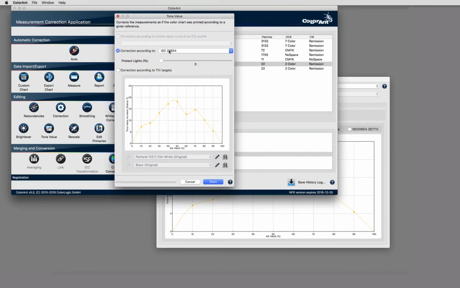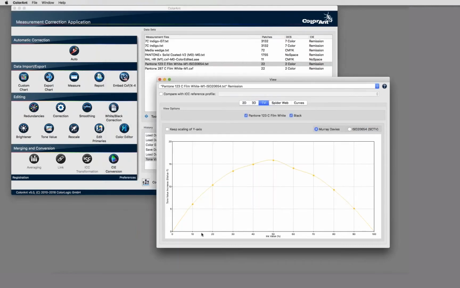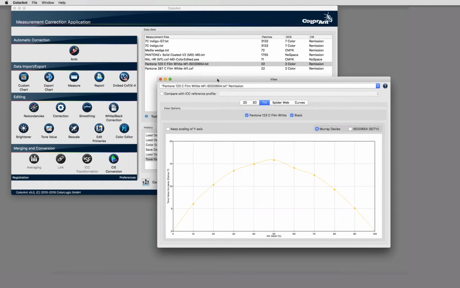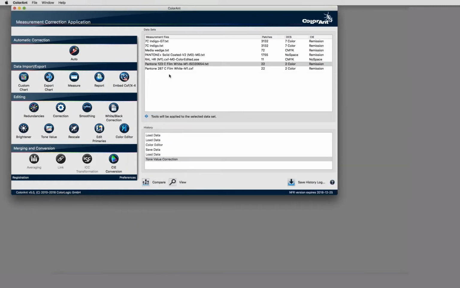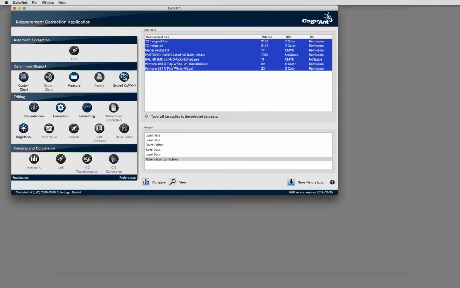I want to do some correction according to ISO 20654 for this channel, and I apply that. And I have now an optimized curve, which is more suited to ISO 20654. For example, I can switch this down here and I can see, okay, that's quite suited now, much more than it was before. And I want to use this measurement data and embed it instead of the former measurement data that was there in the CxF.